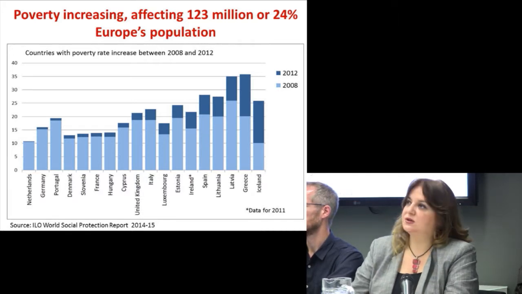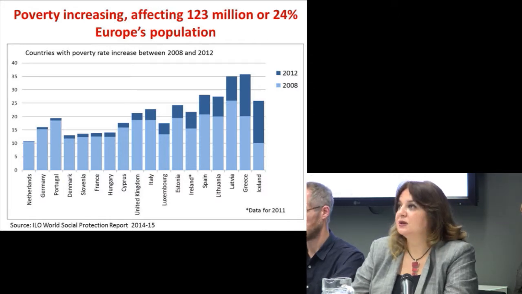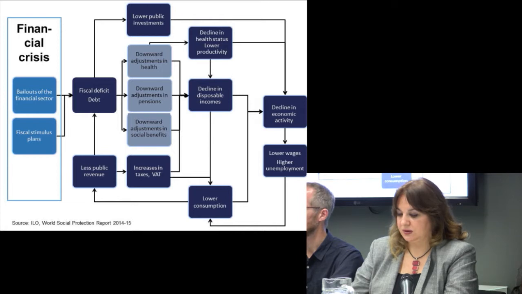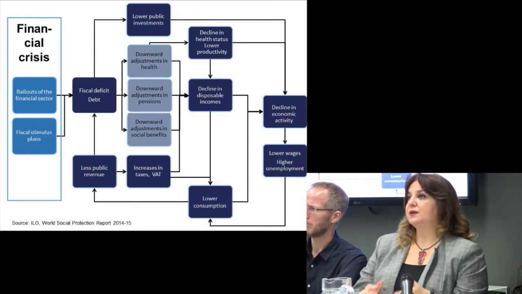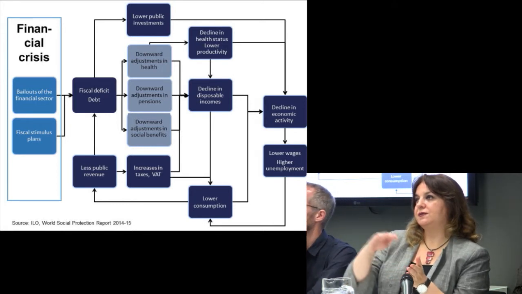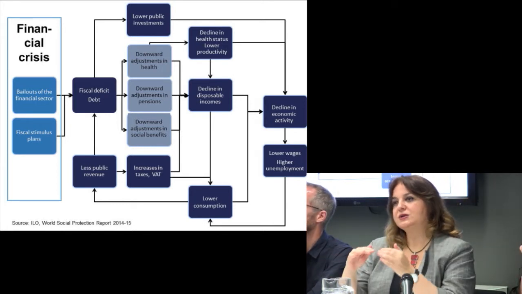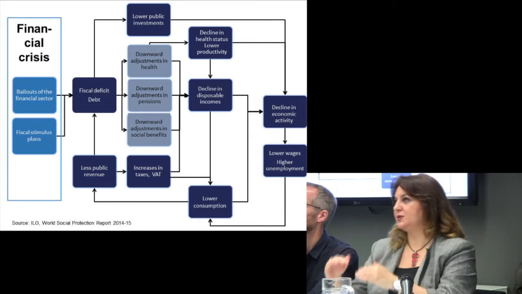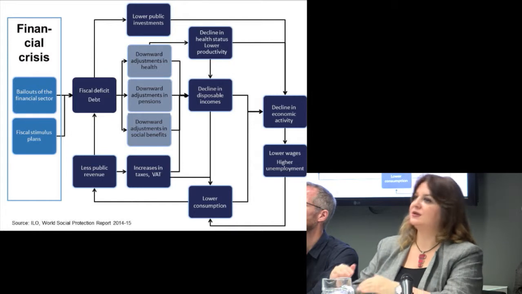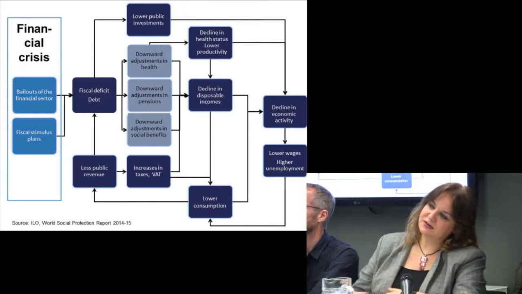So the numbers, the impacts of fiscal consolidation in a time of recession, are nothing to be taken lightly. Altogether, it's producing a kind of deflationary spiral in which households have less income, so there is less demand, so people are less productive, so they access fewer social services, etc.